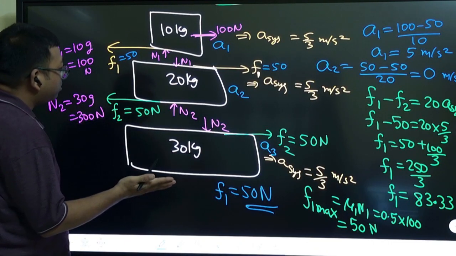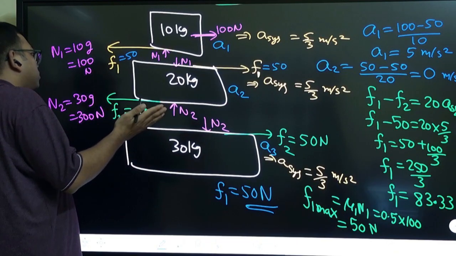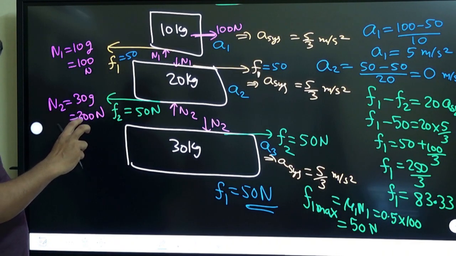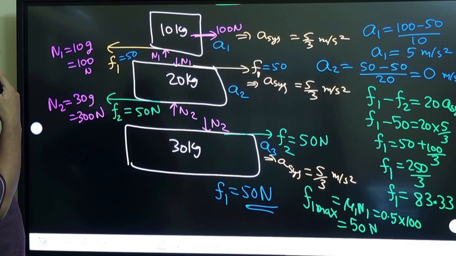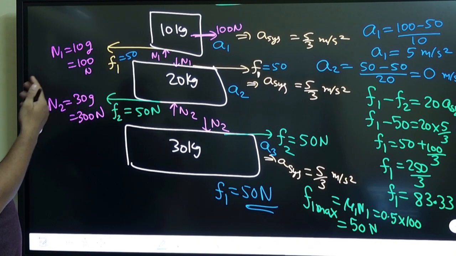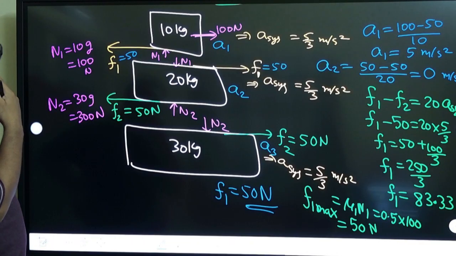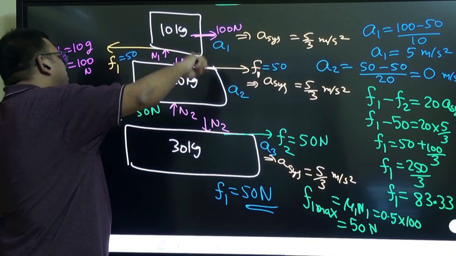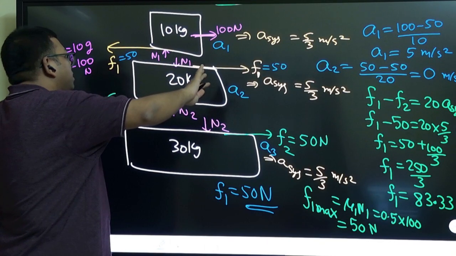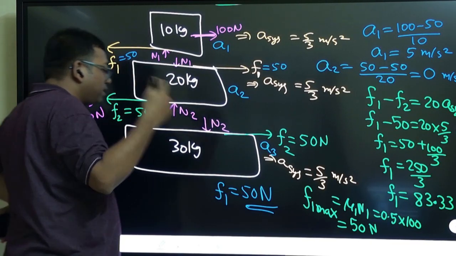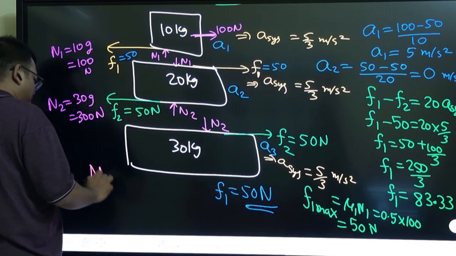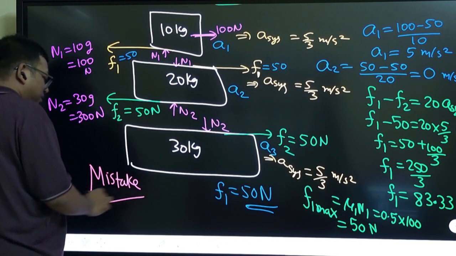Should we go from bottom to this way? That may be better, I think. Like how we started analyzing the acceleration of the system we calculated, we have to go in the same manner. Instead of doing it separately, we have to first assume that they are going the same way. I think some mistake has happened here. Okay, let us correct it.